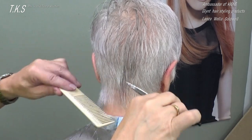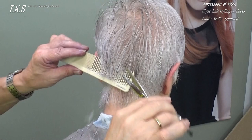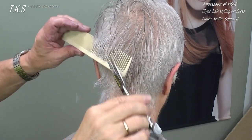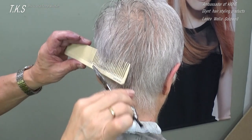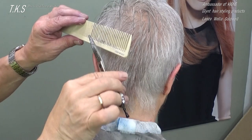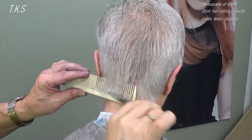Lifting on the fall of the skull, so you can see the lines. And then take my comb up above. Travel in, out, on the fall of the hairs. So never cut things twice, because that's a boring thing to do. Just go to the line of cutting, not more than that.